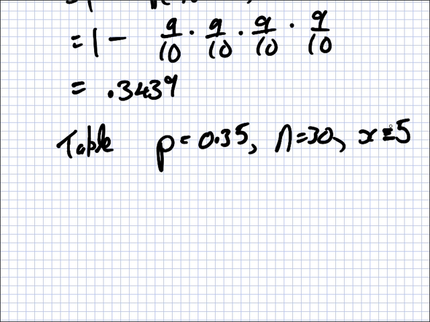5 or less, yes. So just less than or equal to 5. If you look at the less than 5, wouldn't it be just less than 5? If you look at the table at x equals 5, then you're just looking at the probability that it's less than or equal to 5. The table includes the value that you look up. So if you look up 5, you're looking at 5, 4, 3, 2, 1, and 0.